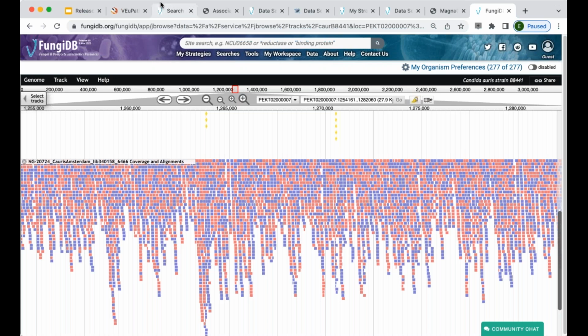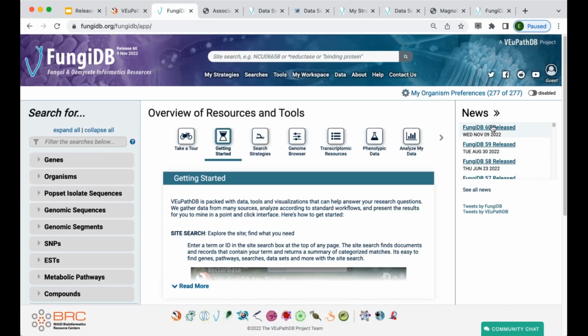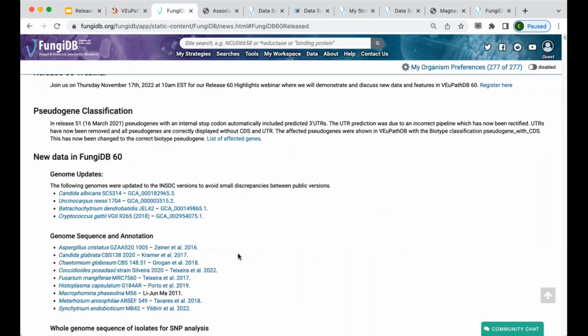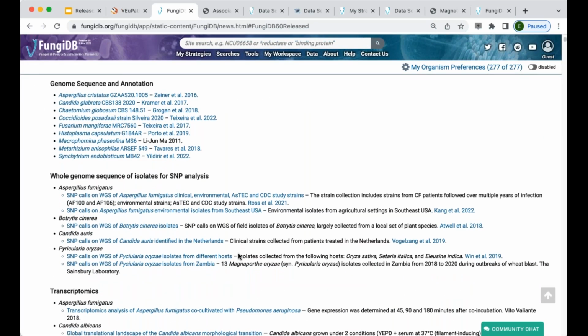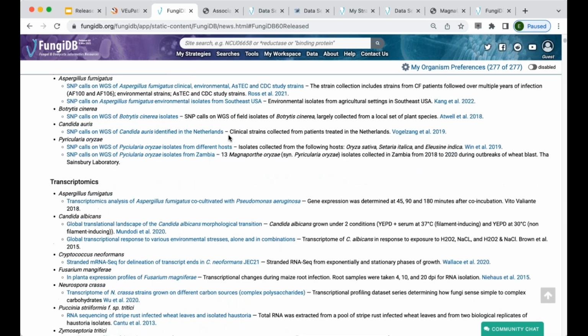Right, now I will come back to FungiDB and look at the news section again to show you some other datasets that we have integrated. And so notice that I have mentioned obviously just one, but we have a lot more data, especially coming in for Aspergillus fumigatus, which is the leading pathogen of aspergillosis, an invasive disease in humans.